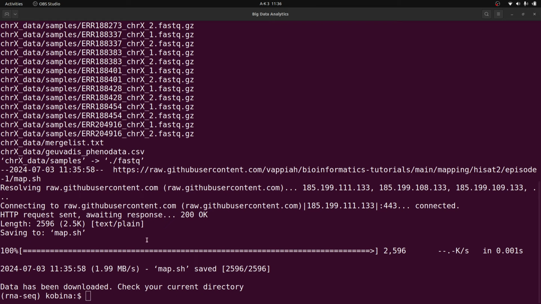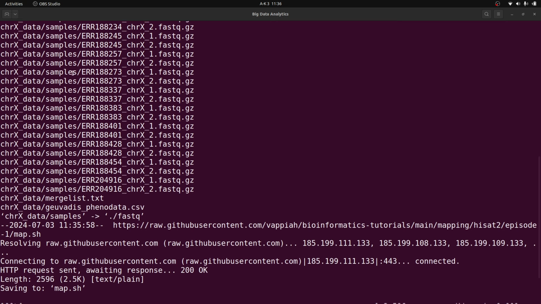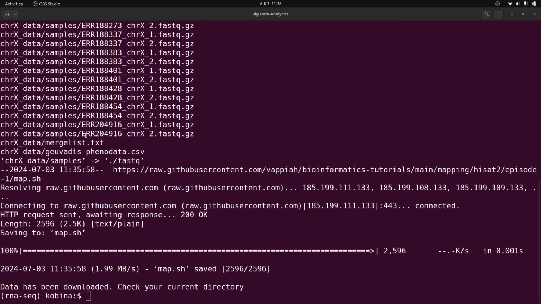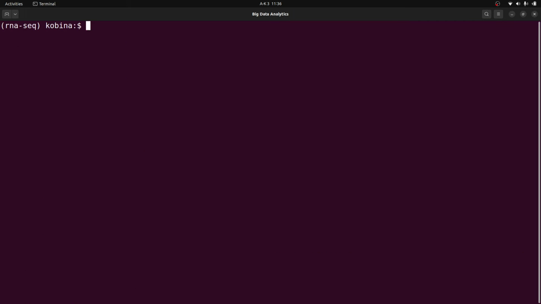So once it's done, you will see all these tests coming up, and then you see the report here. Okay, so now that we have this, let's clear the screen and then let's do an ls. So when we do an ls, you are going to find the data which is here, and then the ones we will need for this tutorial can be found here. So we have a directory called Fastqc. We have a script called map.sh. We also have this directory called ref.